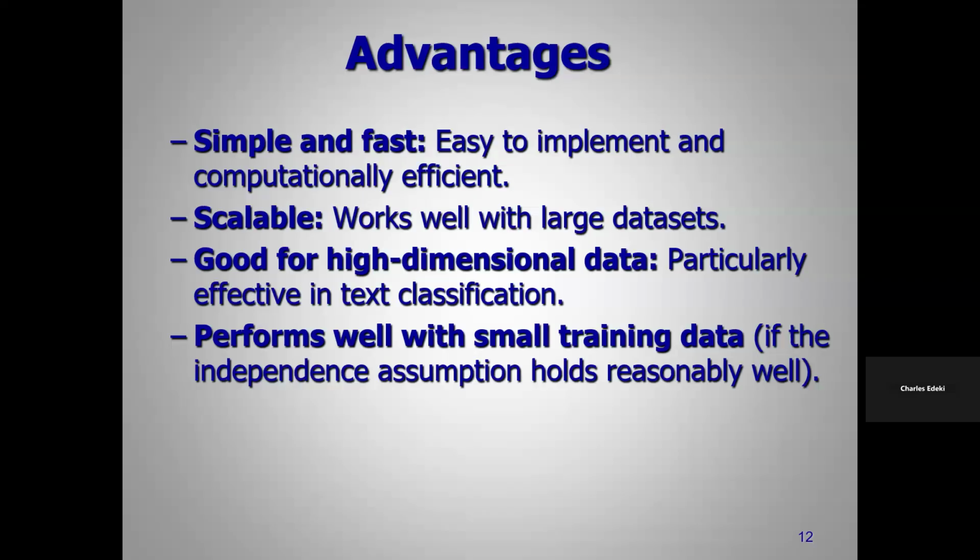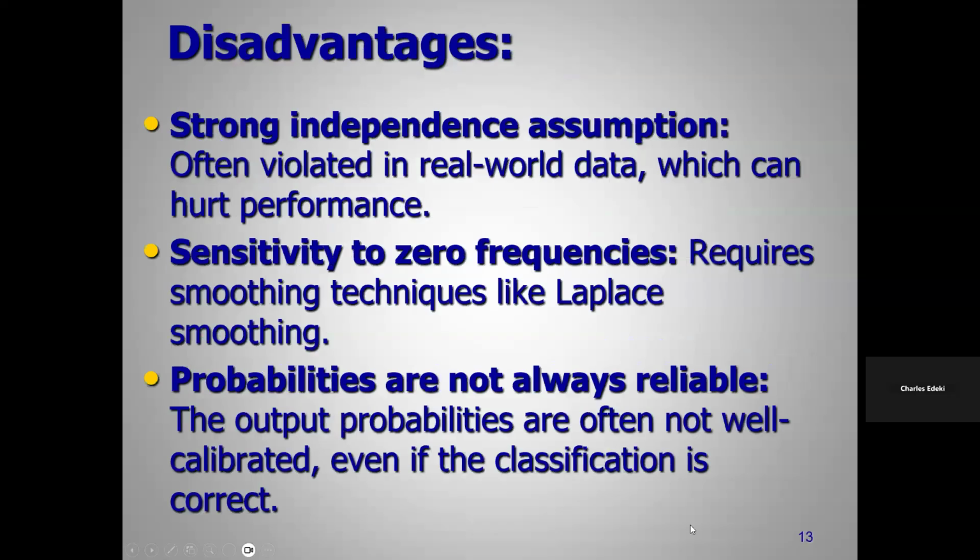Because it's a product. You multiply the probability of the first feature given the class, the second given the class, etc. So again, if one is zero, then the result will be zero. So that's all I can tell, those two. Maybe we have more than that. Let's see. So strong independence.